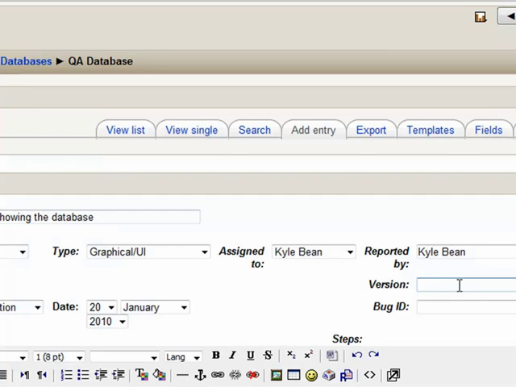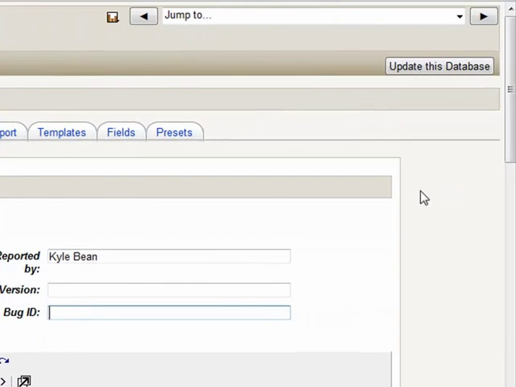And the bug ID is just the number of the bug in the database. I'll actually edit this myself so you don't have to concern yourself with what the bug ID is right now. I'll take a look at the bug and see if there's any problems with it once it's been entered, and then if it's still a bug, I'll throw a number on it, and then it'll be added to the list.